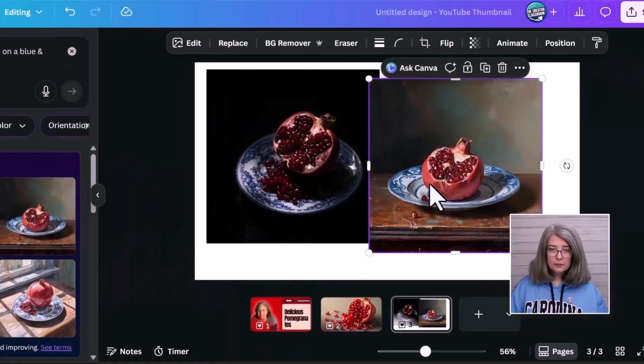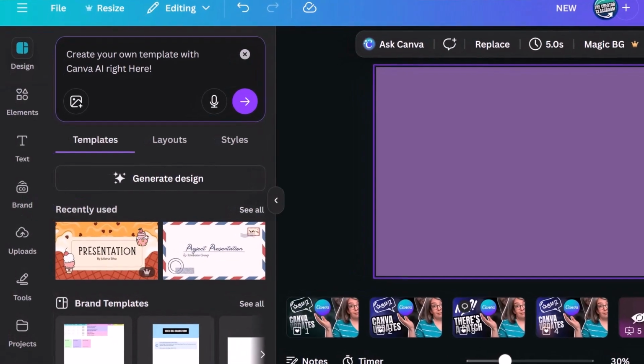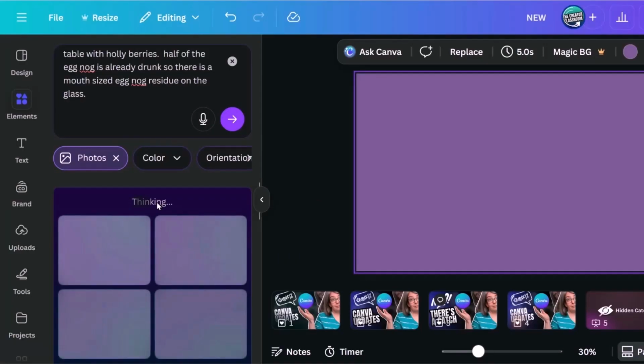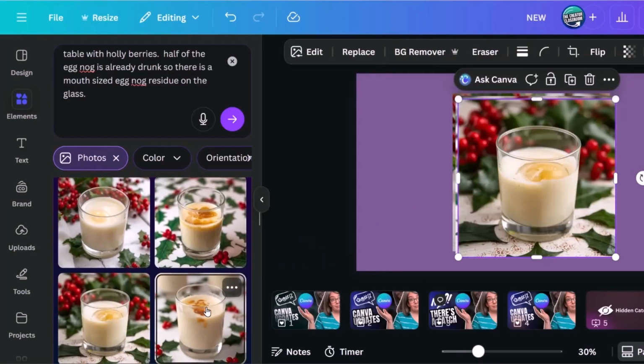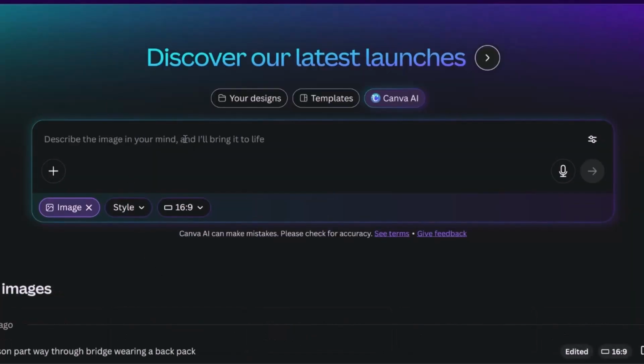Some of these tools you might not even recognize as being premium AI. Generate a design with Canva AI, whether that was on Canva's homepage or within the design. You're like, well, I'm not going to use that then. Okay, create an image with Dreamlab. I love this feature when I'm trying to create an image that I can't find in Elements. I think that this is both on the homepage and within a design. So it's going to be very easy for people to accidentally create an image with Dreamlab in Canva and not know it. And then they've quietly wasted credits. You're like, but I'm not planning on creating an image.